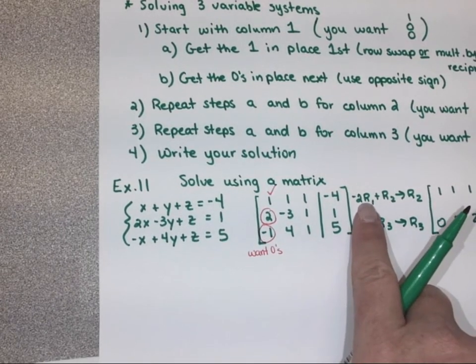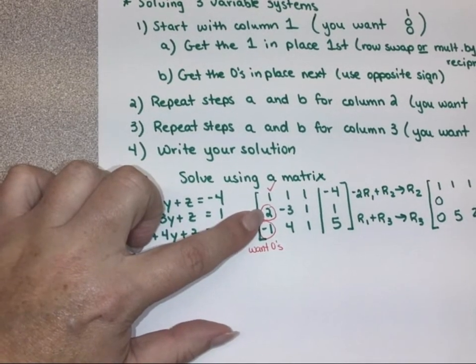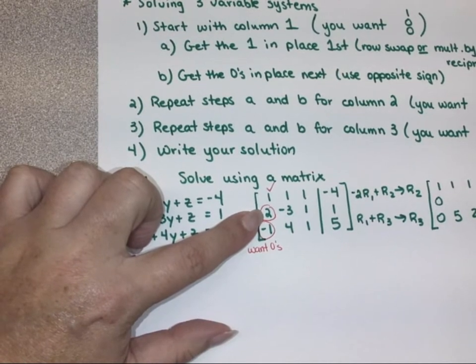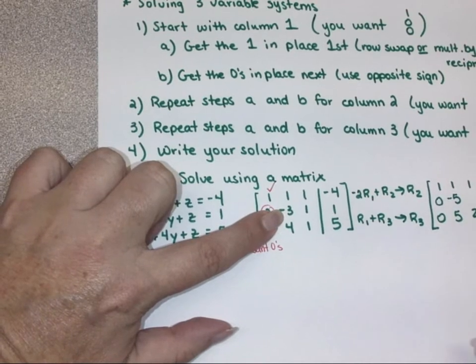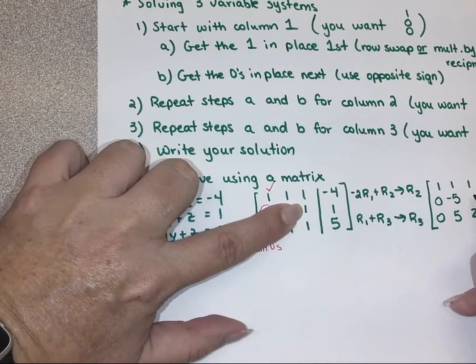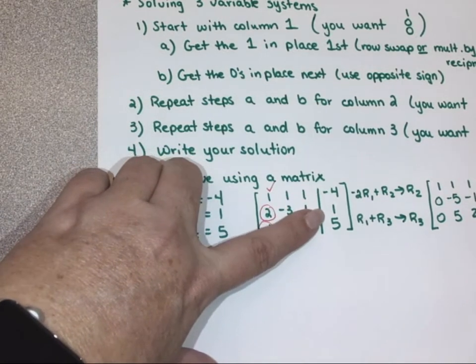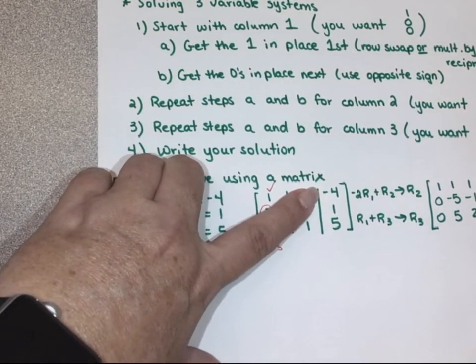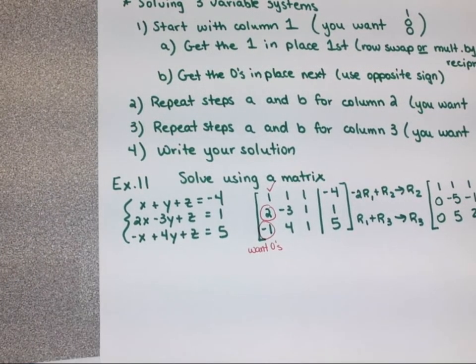So now let's go to this one. It's a little harder, but not too bad. We just need to do -2 plus 2, which is 0. No shocker, right? That's what I wanted to happen. That's actually why I chose that set of instructions. -2 plus -3 would be what? -5. -2 times 1 plus 1, so that'd be -2 plus 1, or -1. And then be careful about your signs. -2 times this plus this, right? So what's -2 times -4? 8 plus 1 is 9. If you need to, you can use a calculator for the individual steps.